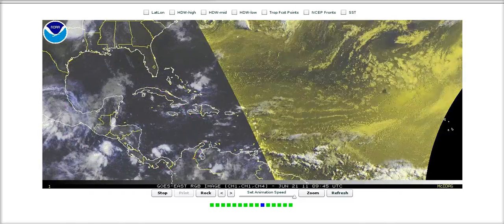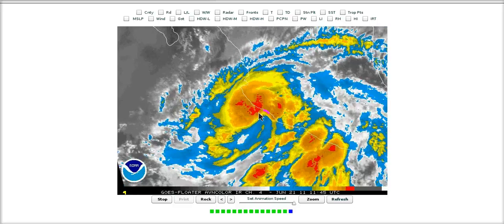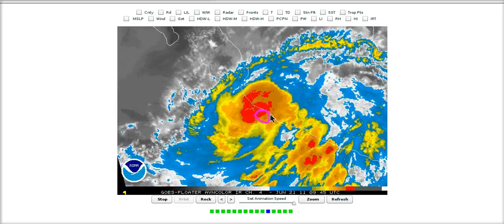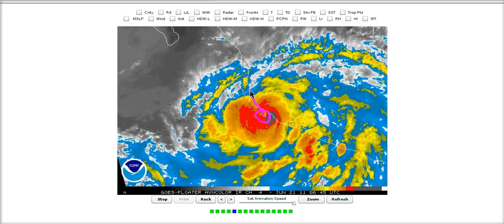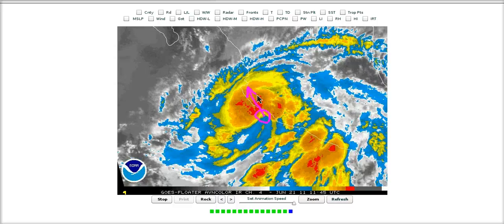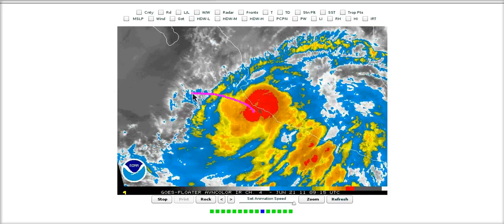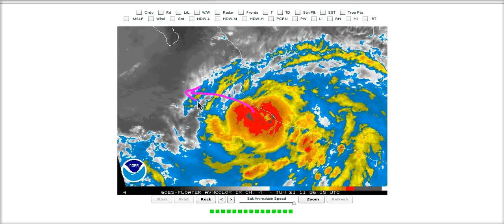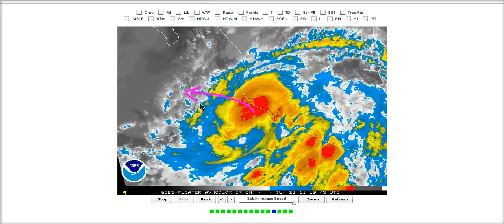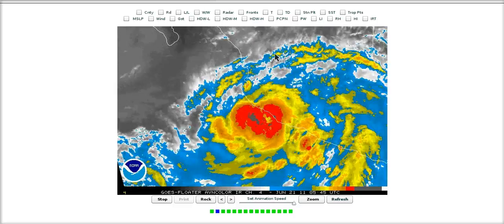The main story in the tropics today is Hurricane Beatriz, which probably isn't a hurricane anymore. It had an eye right in here as you can maybe see on the IR as it moved towards the shore. The eye moved to shore and as soon as it did, it broke apart and the core is now looking like it's starting to weaken. This will probably start curving off towards the west slowly and weakening, perhaps maintaining intensity a little bit once it gets back out over the water, but it's in a weakening phase.